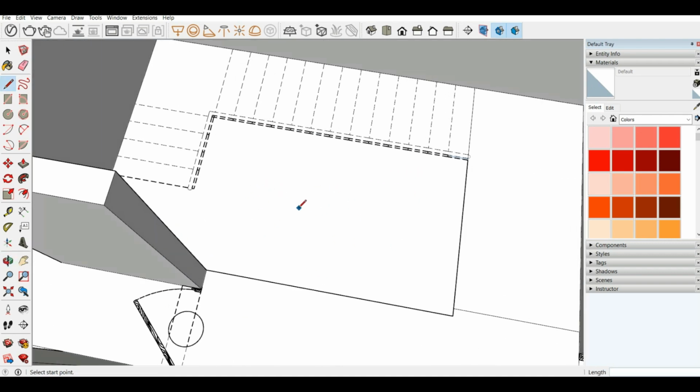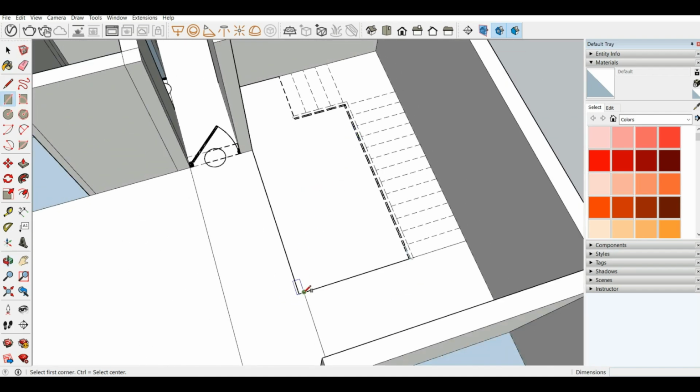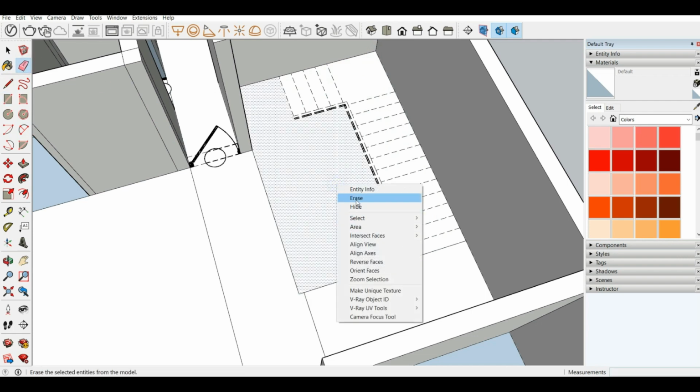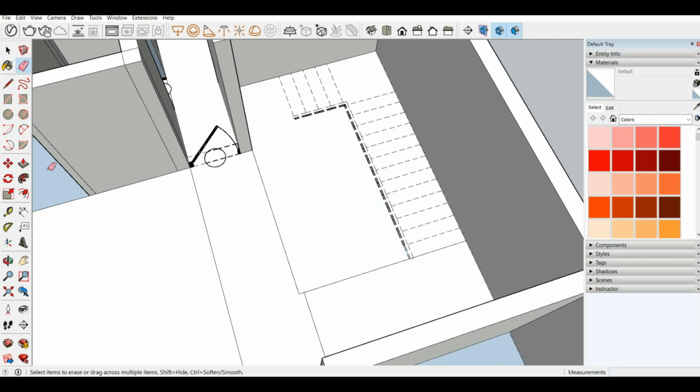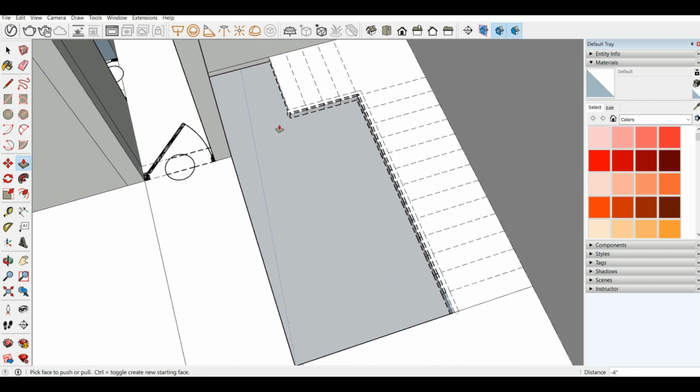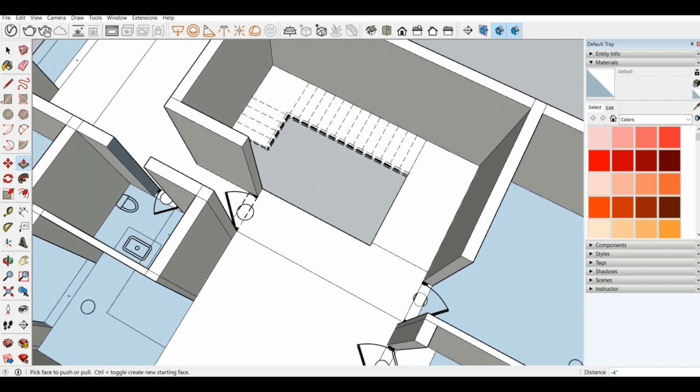So now here it is a staircase, so we'll erase this area. We have to leave a wide open area here. Erase, push it down. Okay, erased.